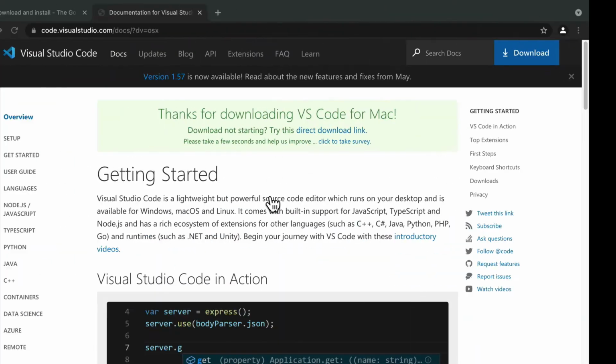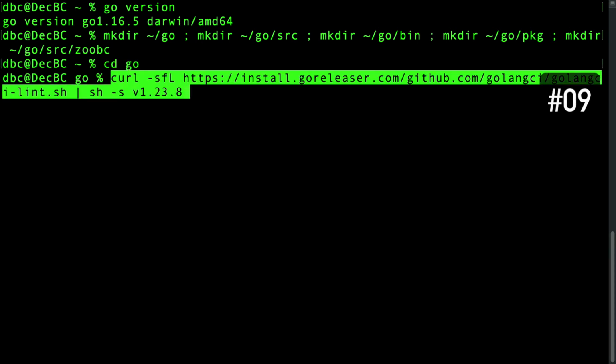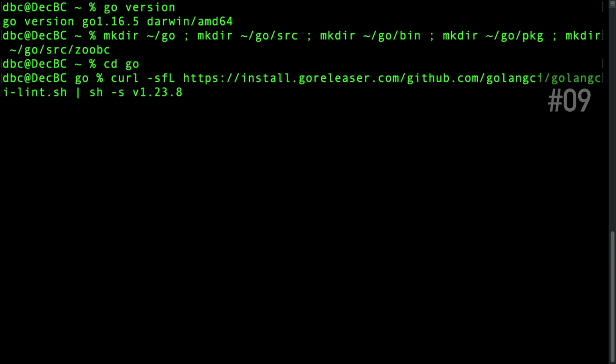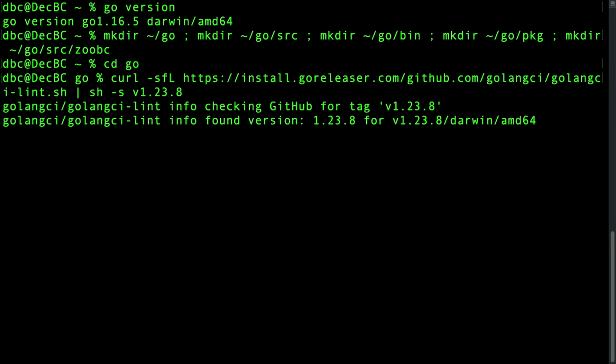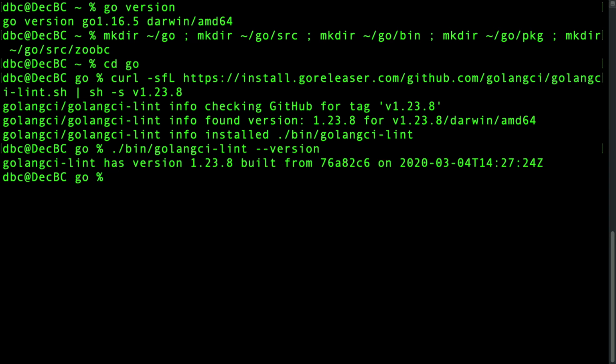Now we need to install another piece, a small module for Golang, so we enter into the directory of Go, and we execute this instruction to download from the internet the script to then install the golangci-lint. And this is gonna be done properly. To see if the installation went well, we can execute this command to check the version that is being installed.